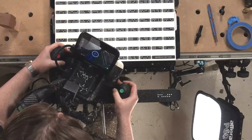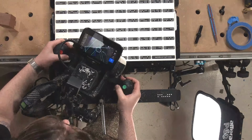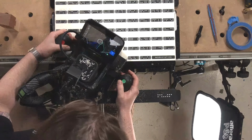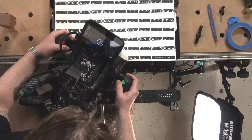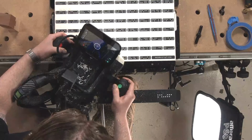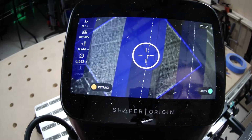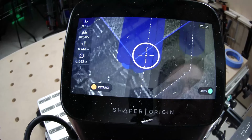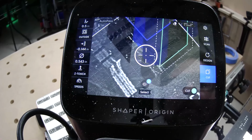And here's one that if you're new to Origin, I want to remind you of. You want to keep Origin still when you are plunging, and a little less important when you're retracting, but also still something that you probably want to do. Keep Origin still when you're plunging and retracting. That's something that I see first-timers making a small mistake on. So, a little tip. Just like any other router, really. I think you wouldn't want to use any plunge router by moving it while you're plunging it.